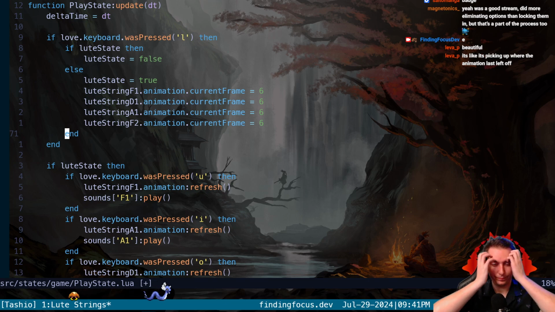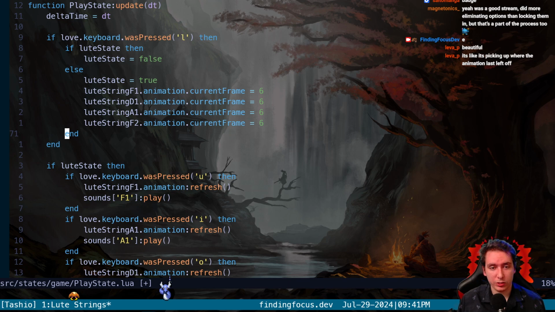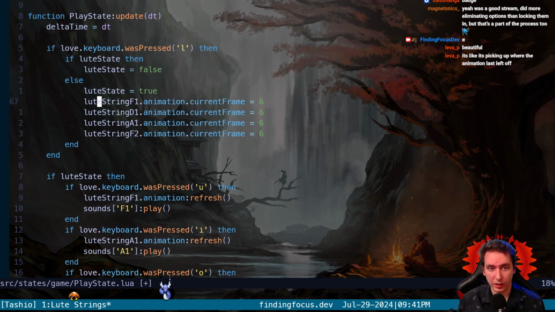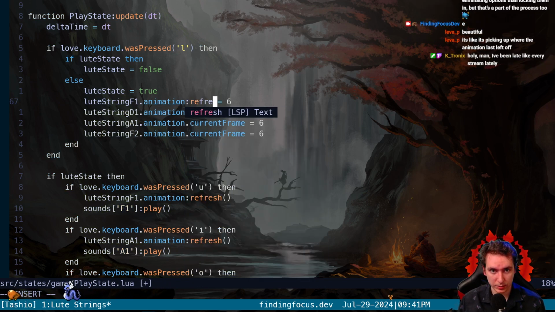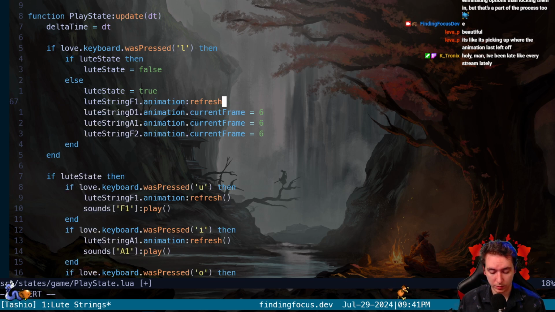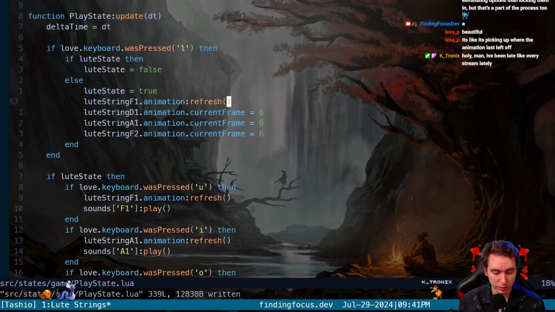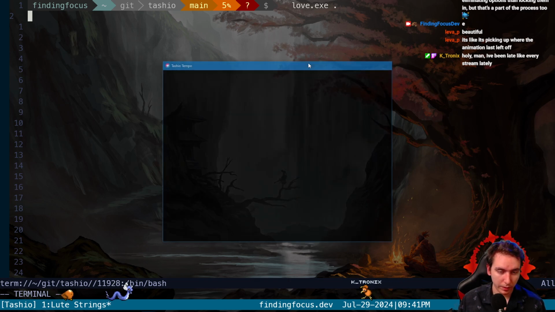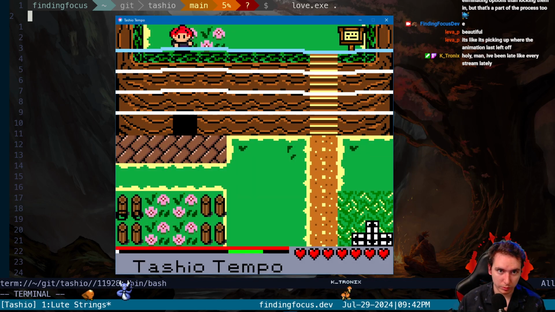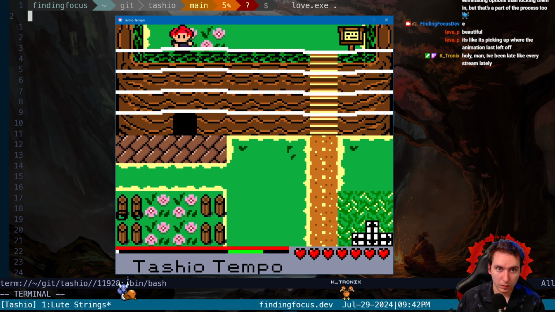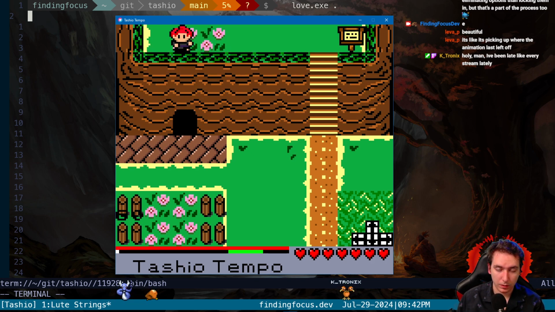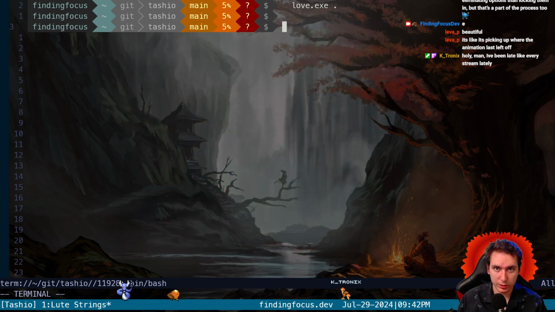Okay. If we refresh the animations here, they will animate anytime we load them, which is the incorrect thing. So I'm going to try to put that just to prove that my assumption's correct, that if we do the refresh right here, it will refresh the whole animation for this string F1. That should be this top one. So I'll do that. Okay. Yeah. So refresh animation is not working.